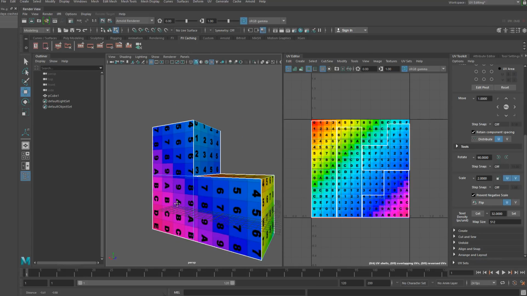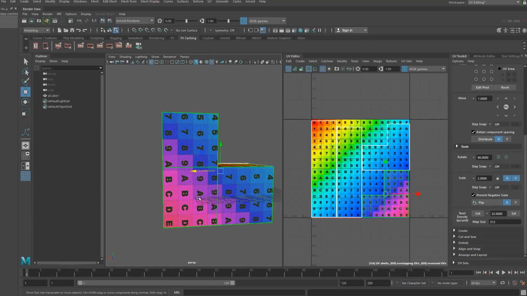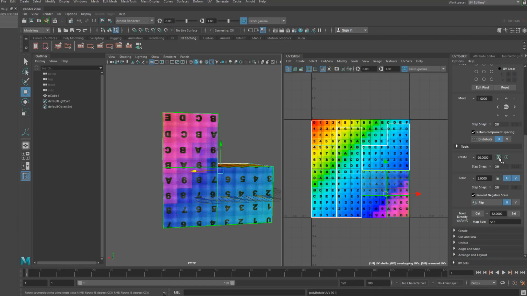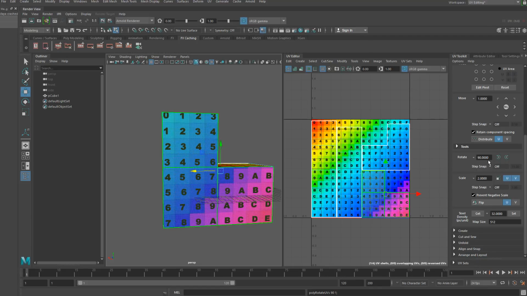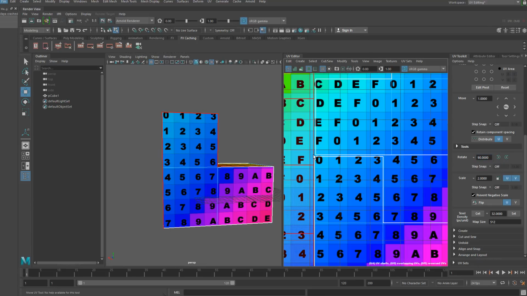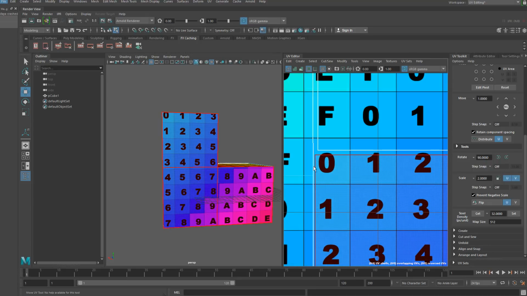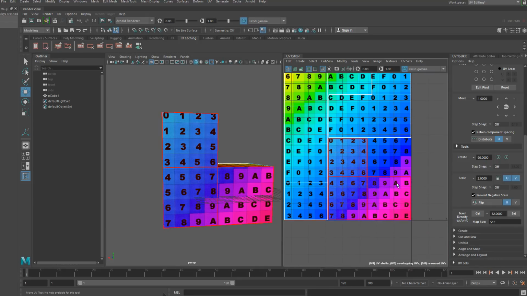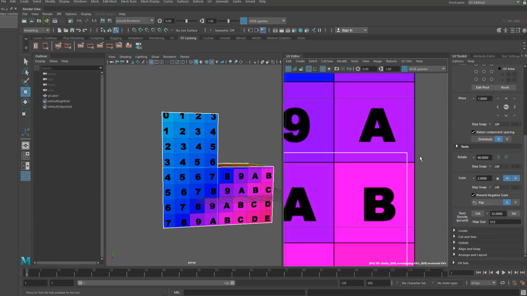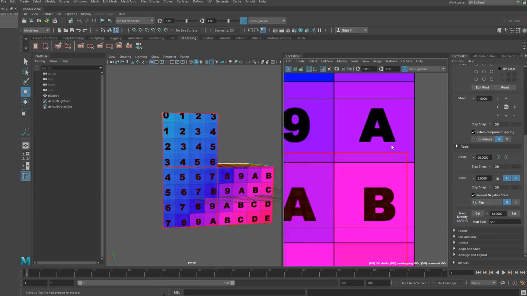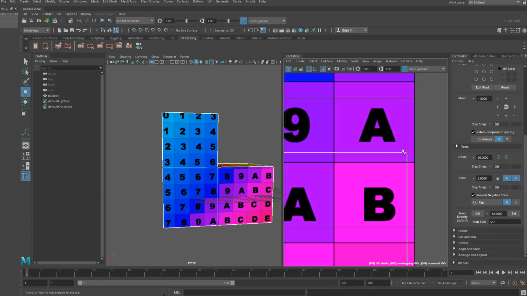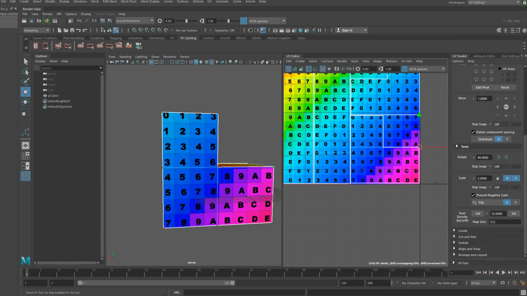If I zoom around the edge here, this is bothering me a little bit. I probably want to come in here and rotate this 9 degrees. If you want to change this to 45 degrees every time you click this button, you can. Sometimes the layout will do 45. Make sure there are no UVs overlapping each other. Big time mistake if you do that. Make sure there are no UVs on the outside of the 0 to 1 space. Take some time to make sure nothing goofy is going on here.